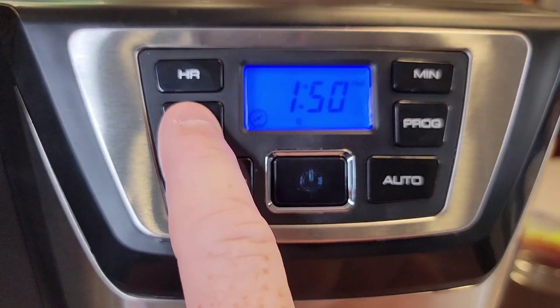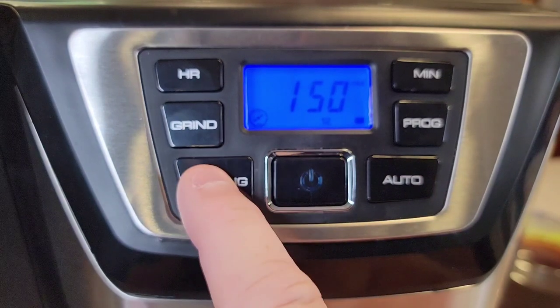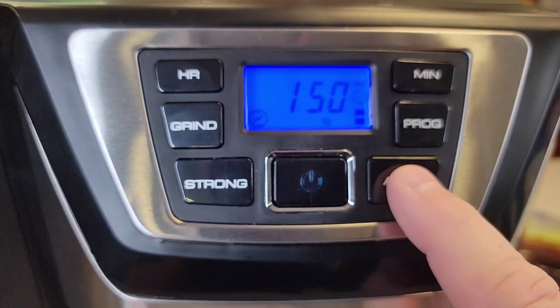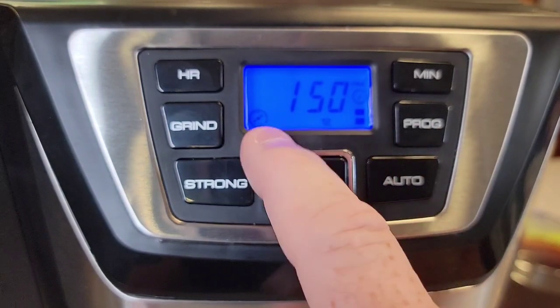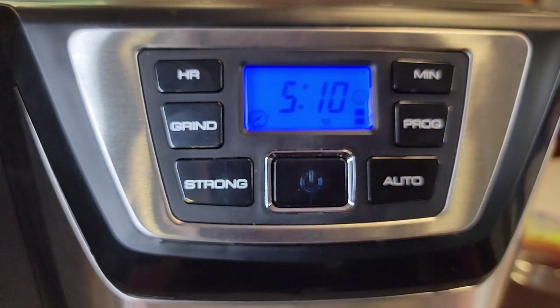So say I'm going to do 12 cups. I've got to have the 12 cups set. Say I want to do a strong brew, have it set, and then hit the auto button. Now my auto light is on. I'm going to do a bold brew at the 12 cup with the grinder. And if I hit the program button, it's going to be at 5:10 a.m. in the morning.